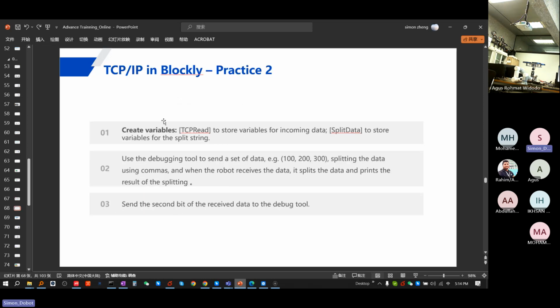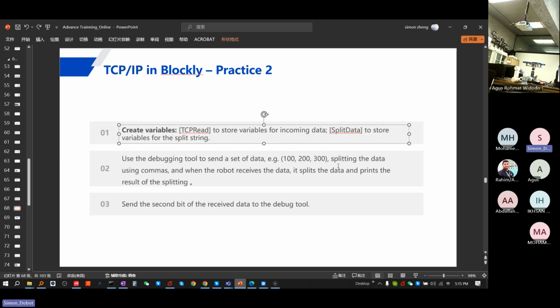So we also have a practice here. You create a variable TCP read to store the data, and you use split data to store the variables from splitting the strings. We use the debugging tool to send a set of data, for example, 100, 200, 300, with commas.